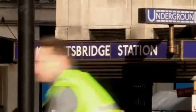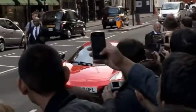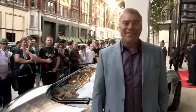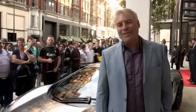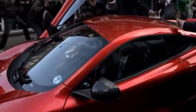But now it's time to unveil the new car at the new dealership in London's Knightsbridge. In the end, I think it's all about selling cars to real people, and this is where it starts. I think it looks fantastic. It looks absolutely amazing. Yeah, it's a big night. We've been looking forward to this for a long, long time. Personally, it's like going to the hospital to see your baby finally being born and brought out into the daylight.